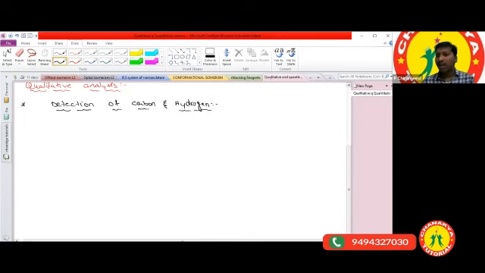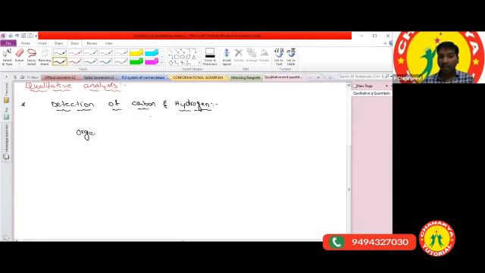If they give some organic compound and we don't know its name, they simply give some organic compound and ask us to identify which elements it contains. So in this one we are doing some experiments. Sir, what is the experiment we are doing? It is the detection of carbon and hydrogen. Sir, how can we detect carbon and hydrogen? First, whatever organic compound they have given.